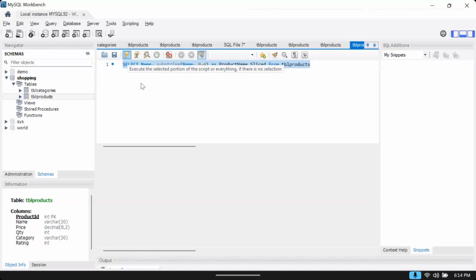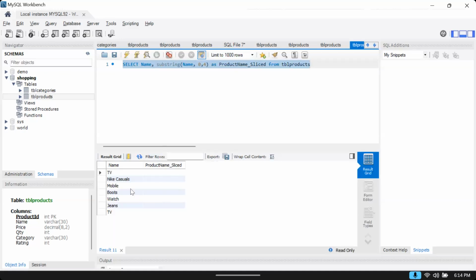Then what it is going to do, product name sliced, then it has to get whichever index we are giving, say 4 to 8. Sliced is coming fine. Both we are returning, 0 to 4.